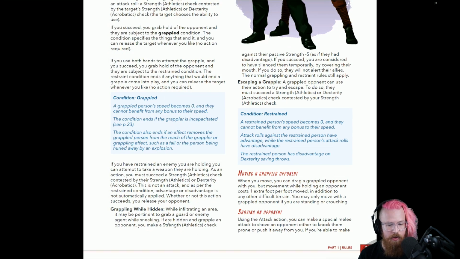Let me take a look. Oh yeah, here we go. Grappling while hidden. While infiltrating an area, it may be pertinent to grab a guard or enemy agent while sneaking. If you are hidden and grapple an opponent, make a strength athletics check against their passive strength -5. If you succeed, you're considered to have silenced them temporarily by covering their mouth. If you do so, they will not alert their allies. Okay, so that's one way. That's a step towards that.